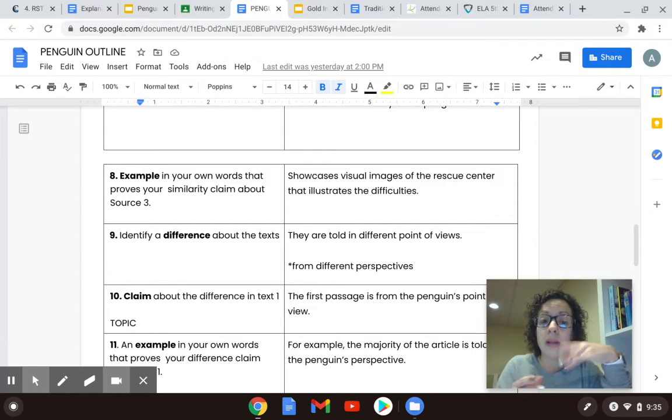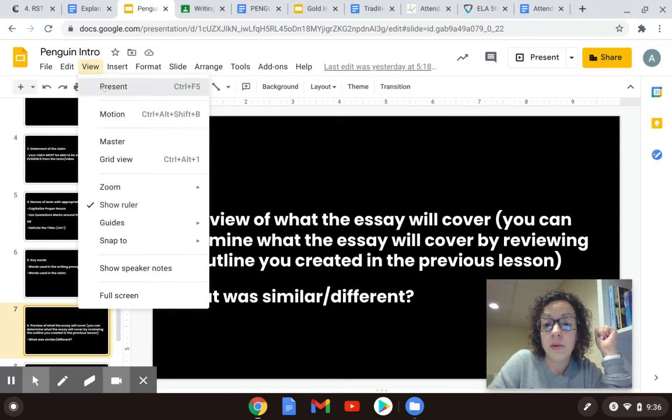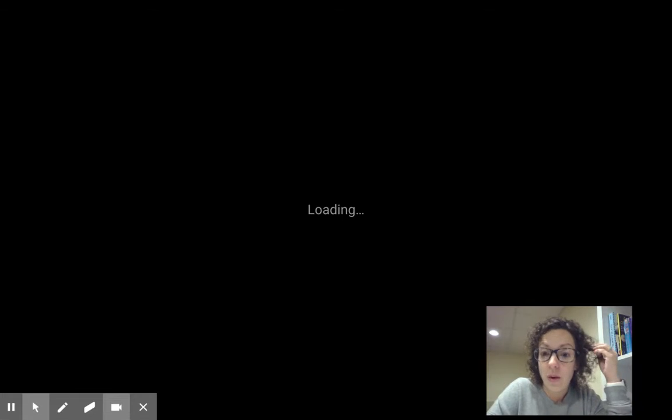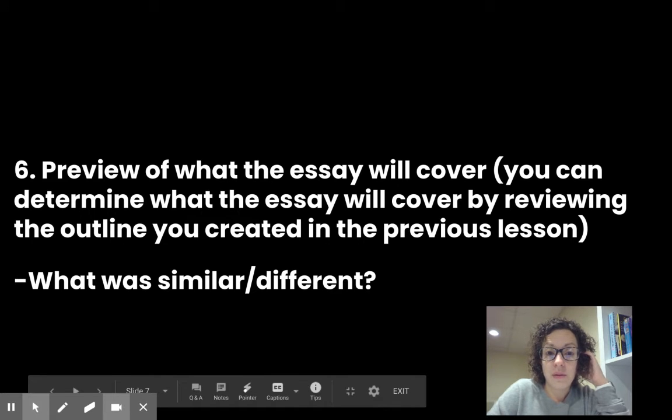So in our introduction, we want to include that these sources provided us insight from different perspectives, right? We learned how the penguins felt, and we also learned how challenging it was for the volunteers and workers to assist these penguins. So the similarities and differences that we identify and that we support with examples and evidence from the text, that's what we're giving a preview on. Now let me just go back and we'll finish this up, and I'm going to give you some time to write your essay. And then I'll give you an example as to what we should have included in our essay. So here we go. We have our preview, right?